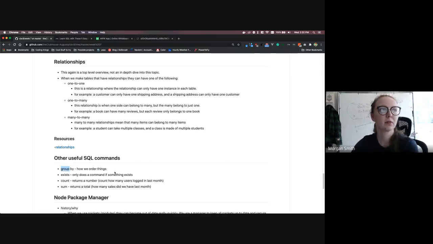So our first one that we have is group by. And group by behaves kind of weird. So what it does is it orders things for us. In other instances of SQL, we get order by, which I think works in MySQL too, but it might not behave exactly how you expect it to. So we get group by.